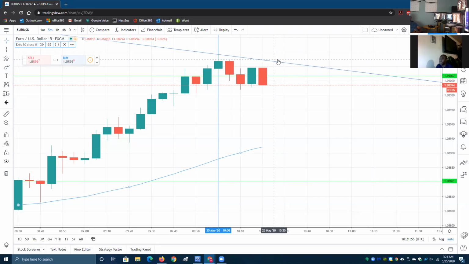And we sit on them hands until it breaks through that blue roof, so we can be comfortable that it's going to go up some more. And if it goes away from the blue roof, if it goes under the 50, then we can start to look at, do we want to go for a sell or nothing? You gotta be okay not taking a trade. The worst kind of trade to take is a bad trade. So no trade is way better than a bad trade.